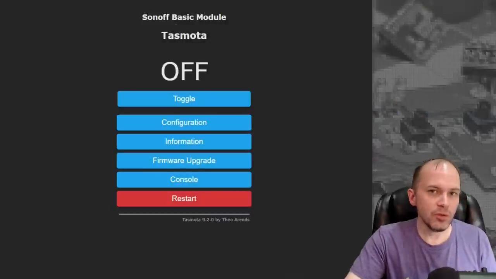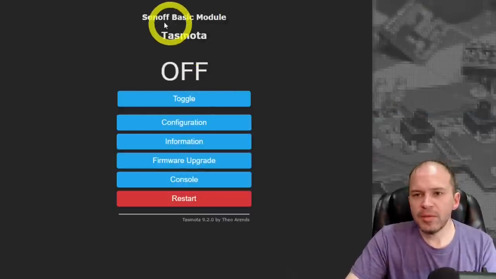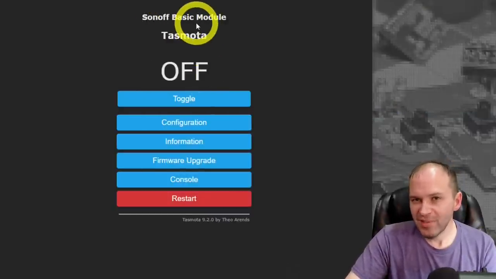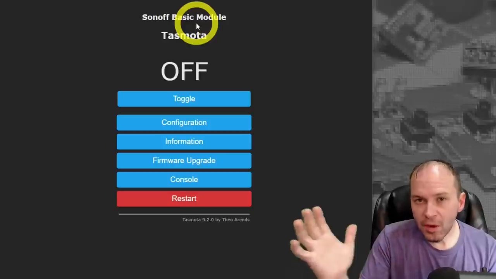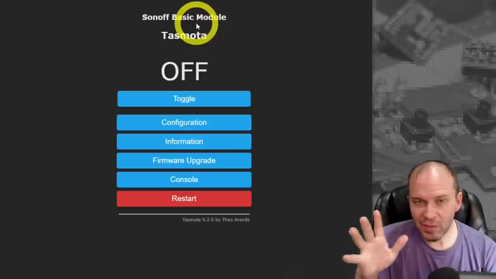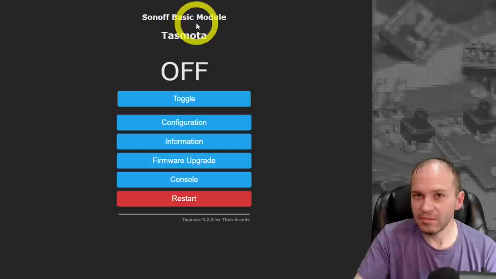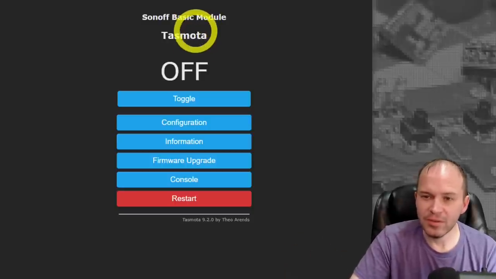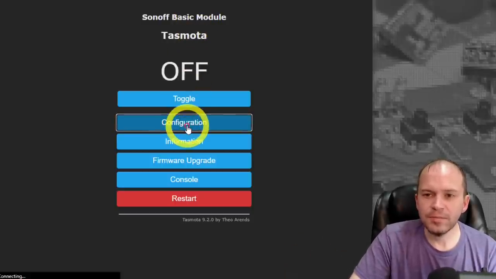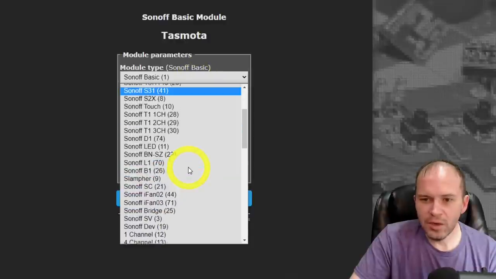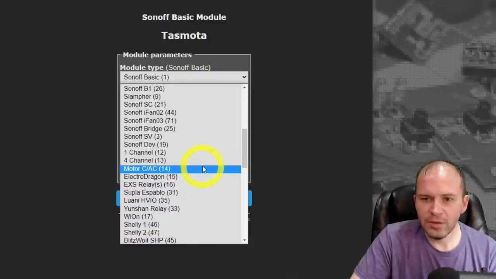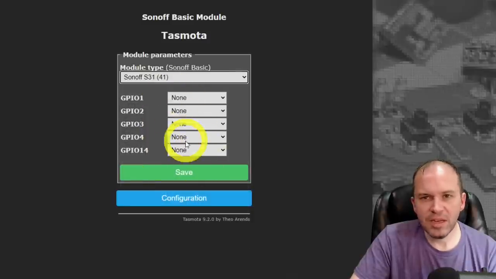And once you get into Tasmota, you'll notice it's going to be set for Sonoff Basic. That's incorrect. And no, you don't need any templates or special setup for this because it's just built into Tasmota, just like the two MCU dimmers. So go to Configuration, Configure Module. We're going to go to the Sonoff S31. Don't set any other things on here. Just pick S31 and hit Save.